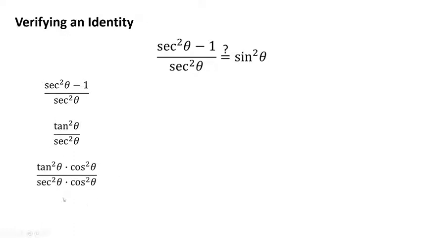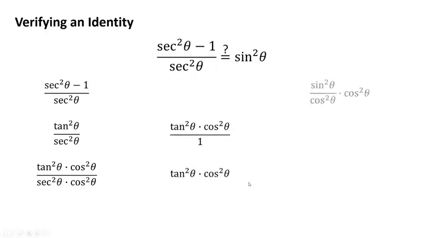Well, we actually can do something similar to that, in that if we multiply top and bottom here by cosine squared, secant and cosine are reciprocals of one another, which means that if I take secant squared and multiply it by cosine squared, that's just going to turn to 1. And so let's see what happens here on the top when I do that. We've got just 1 on the bottom here. Tangent squared times cosine squared. What is that? Well, let's split tangent now into sine squared over cosine squared. Ooh, we now have something that can cancel with this cosine squared, and we're left with sine squared here.